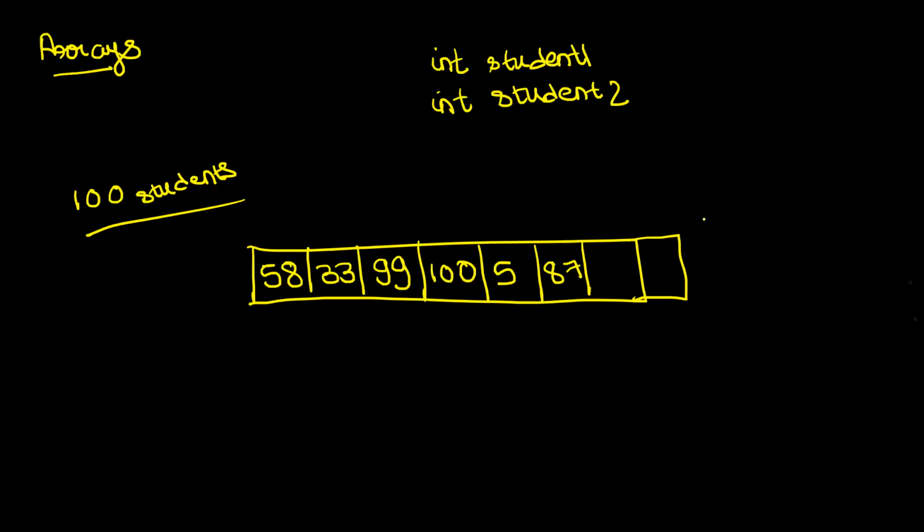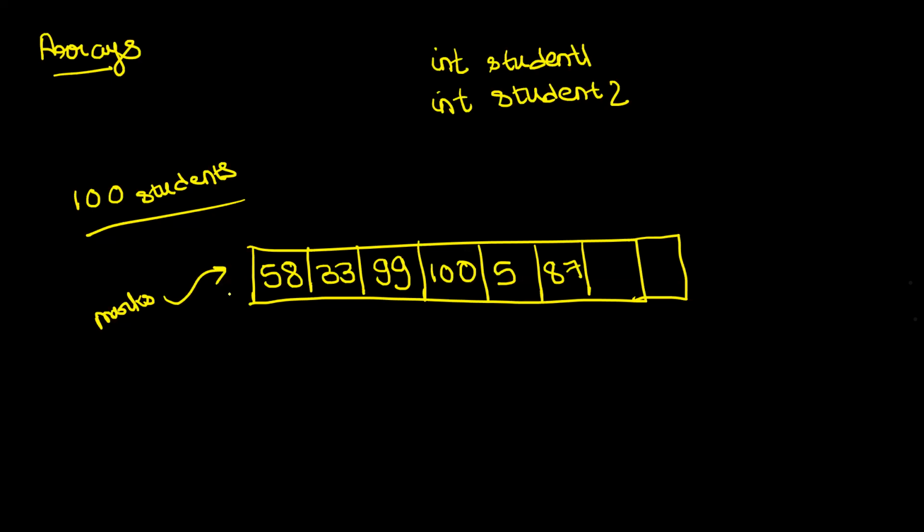So what I am telling you is, I have a container, and inside this container, there are 100 different blocks or cells or locations. Inside each of these locations, I can store the marks of one student. So in these 100 blocks, I can store the marks of 100 different students. And I will give a particular name to this container. Let us call it marks. So now I have to deal with just one container by the name of marks.